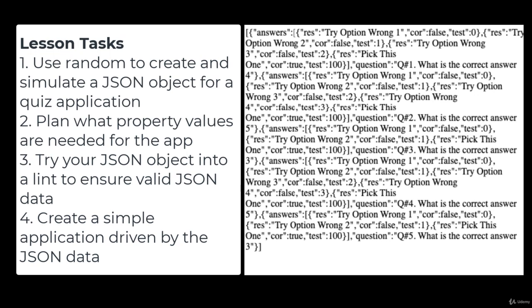To ensure that it is a valid JSON object, you can output it using the JSON stringify method, output it to the page using document write, and try it out within a JSON validator. And then create a simple application that's going to be dynamically driven by the JSON data that you've just generated. And you can be ready to move on to the next lesson. We're going to be applying some styling to this application.